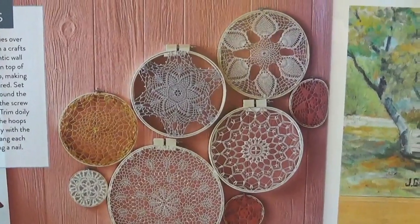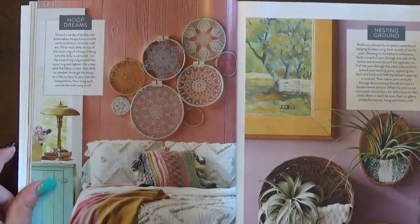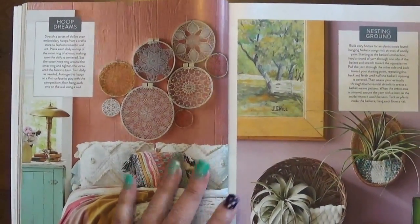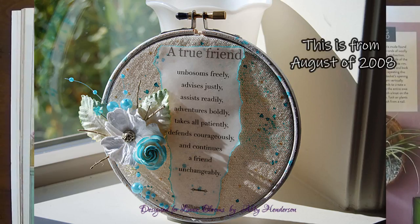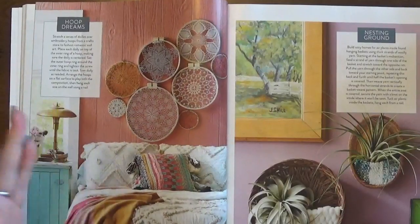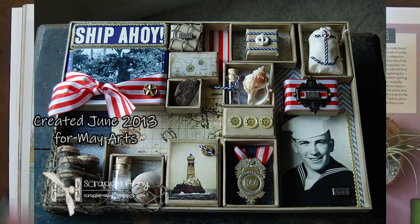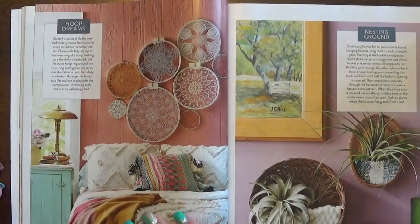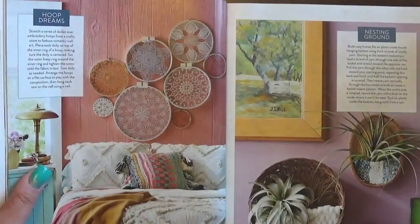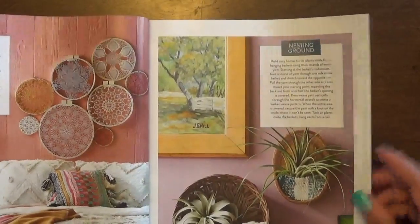Whenever I have something from a family member who's no longer living, it gives me a warm feeling. I'm speaking specifically about my dad — I made a shadow box with his Navy things and I still have it packed away. I'll try to find a picture to insert here. It warms my heart and sometimes makes me a little sad. My dad passed away when I was 19 and I'm now 45, so it's been a while.